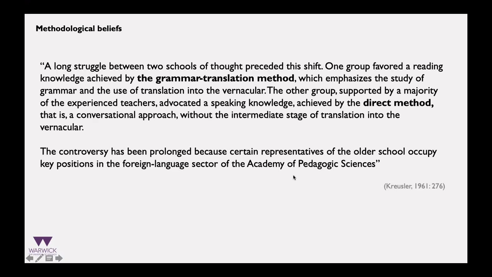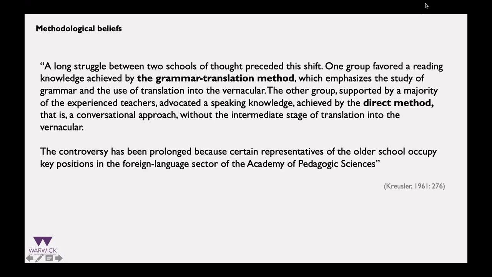The way they were being used was very similar and prescribed. But right from the core, the methodology was quite different. And there were two, perhaps even three schools of thought here. It's sort of summed up in 1961 by Krusler here, who says that there was this long struggle between these two schools of thought, so the grammar translation and the direct method. And they're sort of talking to each other through these teachers' magazines that I showed earlier.